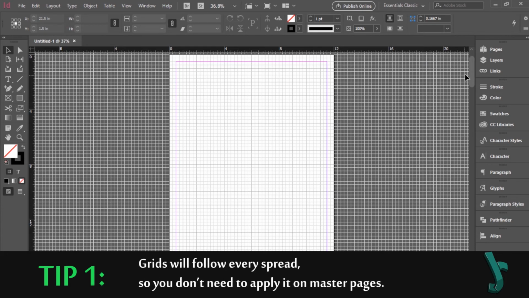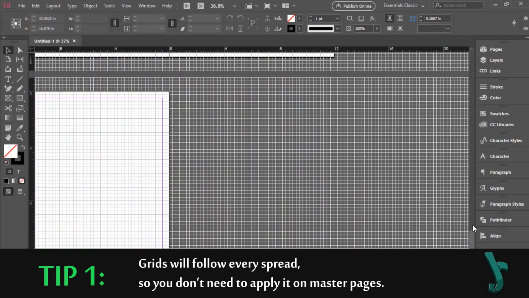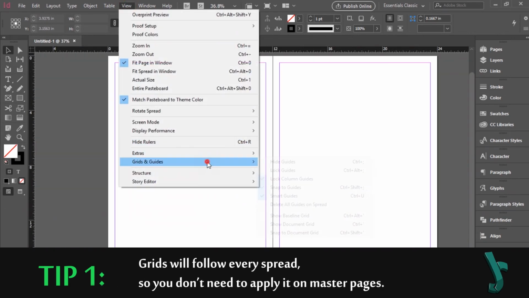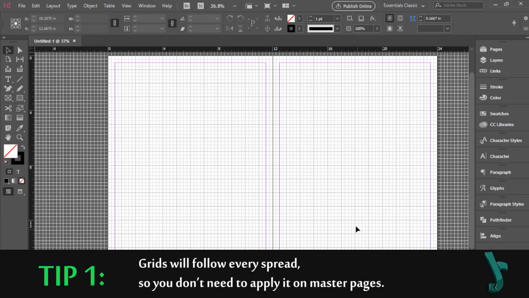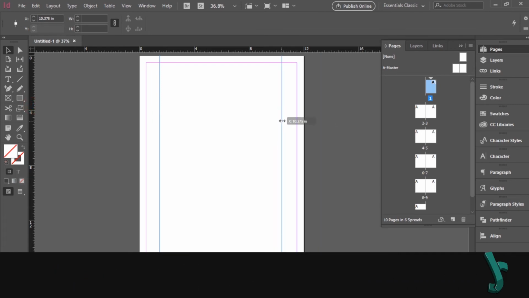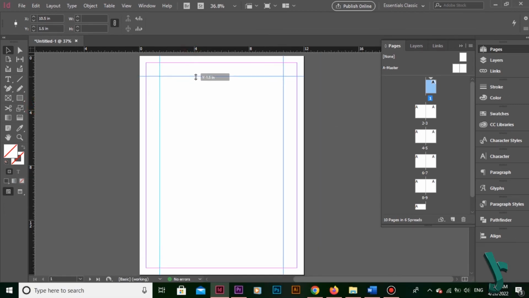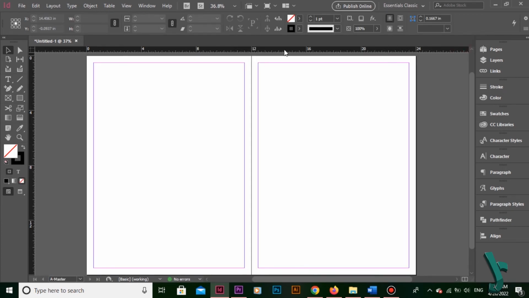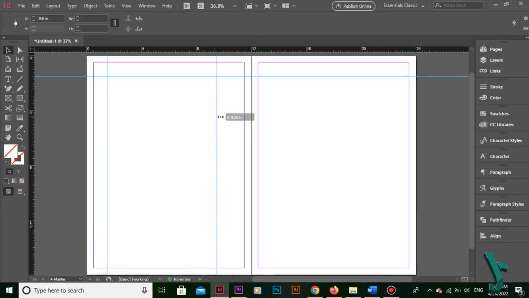Tip number 1. Grids will follow every spread, so you don't need to apply them on master pages. However, if you had designed grids using multiple guides to follow multiple pages in Adobe InDesign, then I highly recommend you to create multiple guides on your master pages.